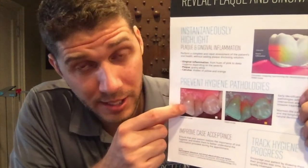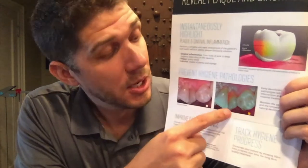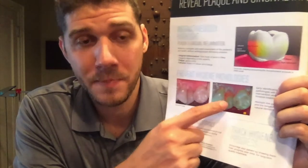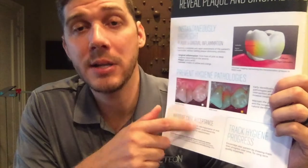What that means is this camera helps educate the patient on what needs to happen clinically. It's one thing to tell a patient they have plaque or inflammation, but a patient comes in thinking everything looks fine — pink gums, white teeth. As a patient, we're taught this looks normal and healthy. As a clinician, you know that's not the case. That's where this camera can highlight those areas and show them in real time and in color what you're trying to explain.